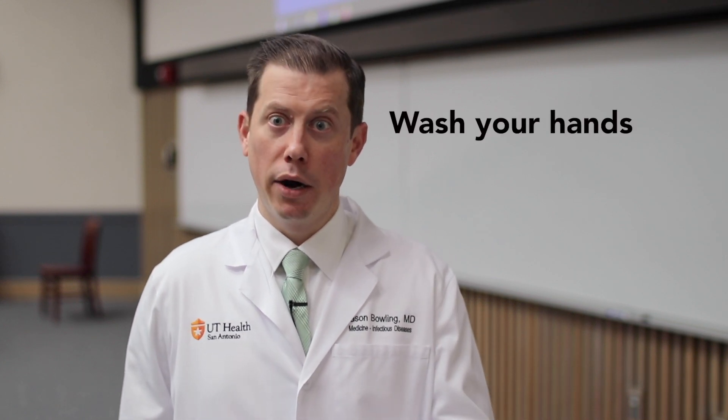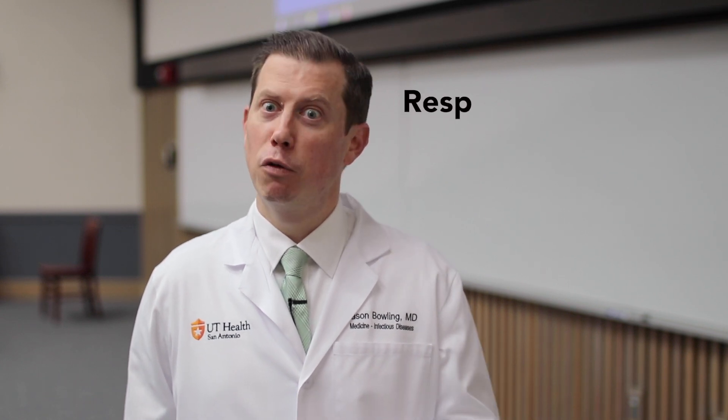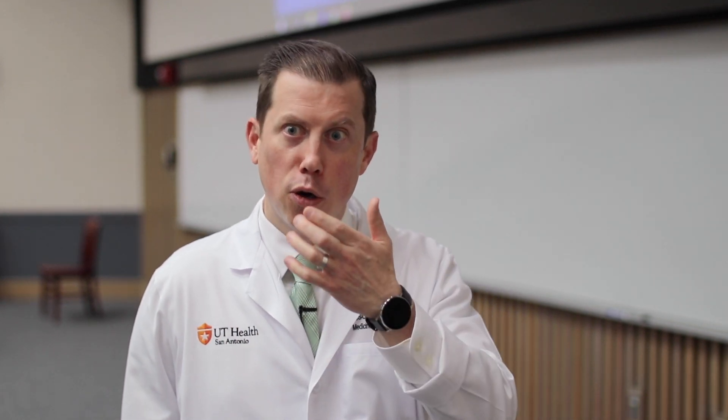Things that people can do to prevent infection with COVID-19 are the same things they do to prevent other respiratory viruses like rhinovirus, which causes the cold, and influenza, which causes the flu. One key thing is to wash hands either with soap and water or alcohol-based hand rub. It's also important to use good respiratory etiquette — coughing into your sleeve or covering your mouth and nose with a tissue, then doing hand hygiene afterwards.